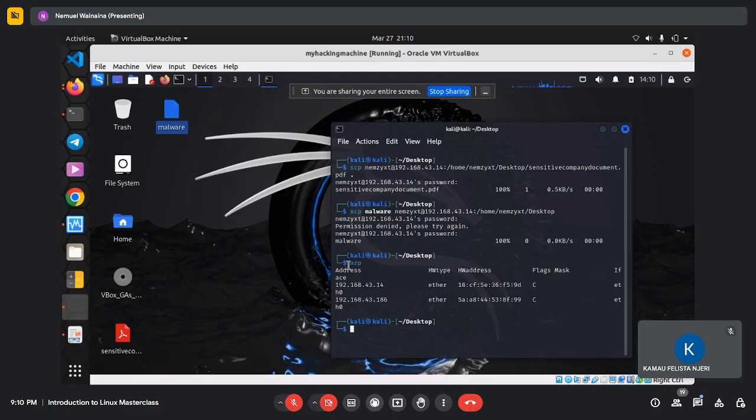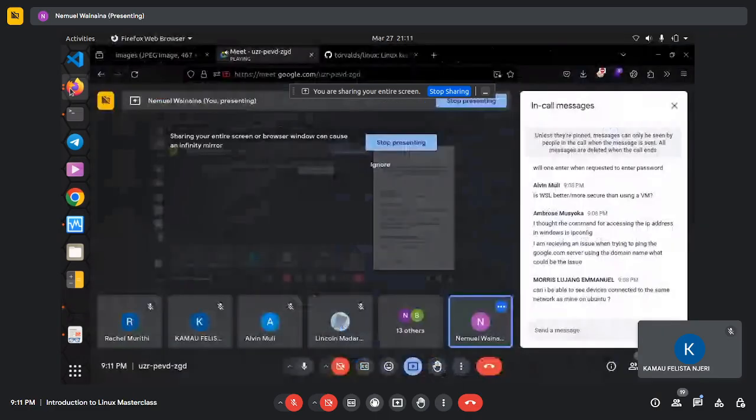As you can see, if you just type in arp on our Kali Linux machine, because we have already connected with the other machine on our network, we are able to see the IP address of the other machine. This is the IP address of my host machine, and its hardware address, its MAC address. And this is the IP address of our host, which is Kali, and its MAC address. So I hope that answers your question. What you do is you use the ARP protocol. You can look it up after the session to learn more about it.